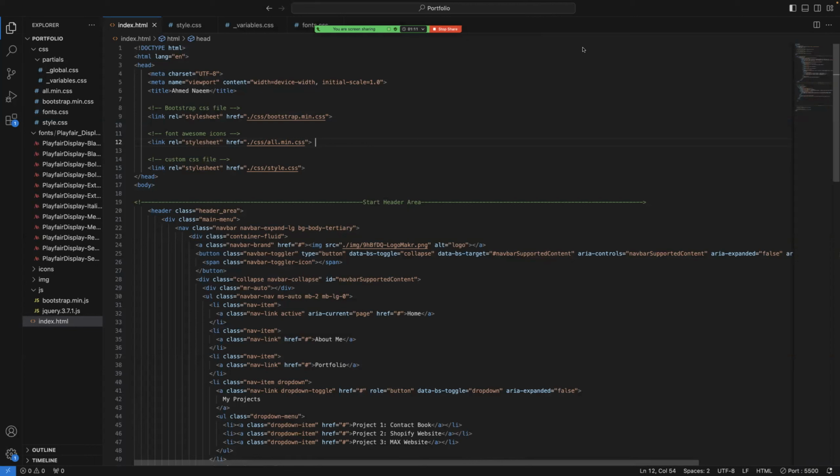So I've taken a bit of a jump from the general side of HTML and CSS, and I decided to go through the Bootstrap pathway. If you aren't sure what Bootstrap is and how to connect it to your Visual Studio Code, I'll add a card. Just click the video at the top right corner. I'm just going to give you a bit of an introduction in this video, basically what I've done so far and what it looks like.